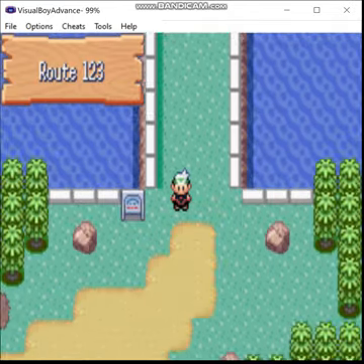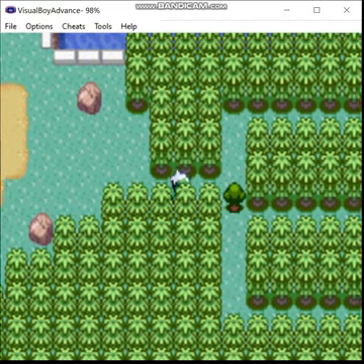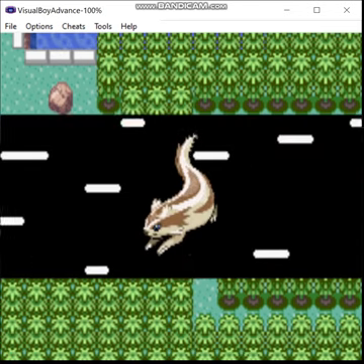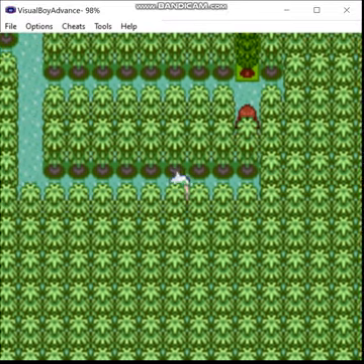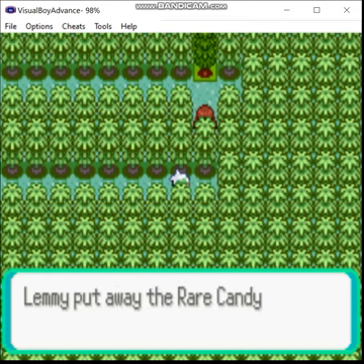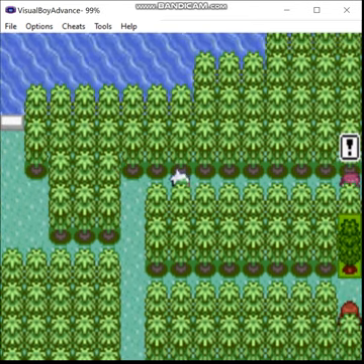Last time, we beat Team Aqua at Mount Pyre. Now we're finally going to see what's on the other side of this route before we do a bit of backtracking. Starting over here. There's a couple trainer battles and some items you can get your hands on. Starting down here, you get a rare candy. Up here is one of the trainers.